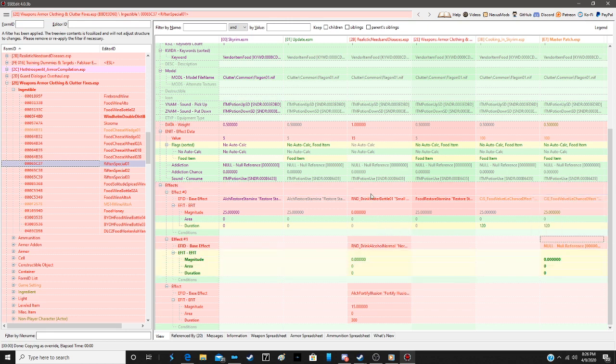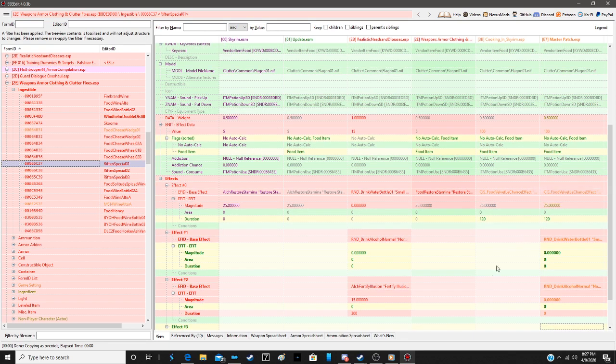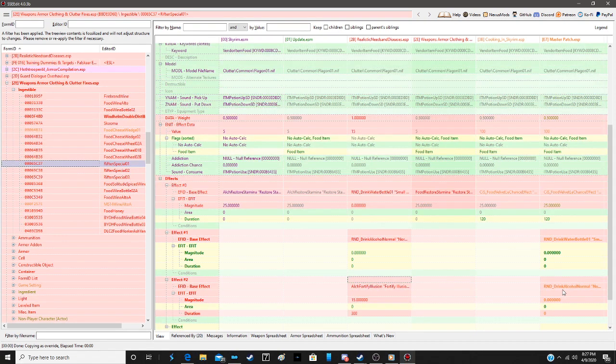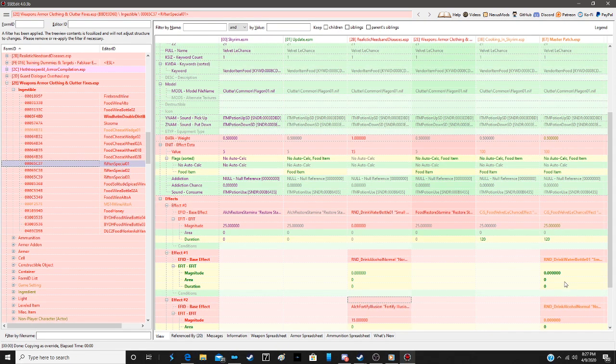Add in here. We want it to quench our thirst. Want it to let us get drunk. And Fortify Illusion. I could have left that out though.